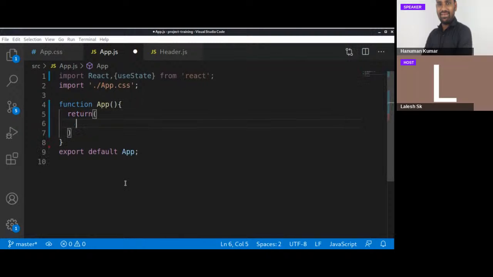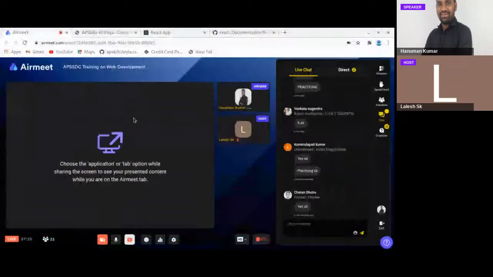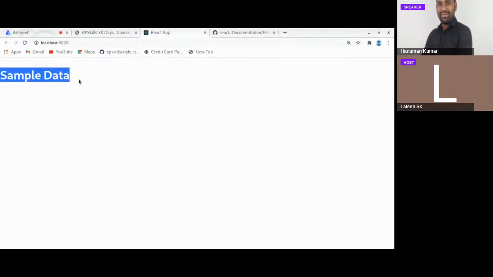So we have to use the return statement, and we have to use the fragments, and here we have to represent the elements. I'm going to use h2, and this is sample data. All right, this is the sample data. So this is very clear, and yes, we need not use the binding statement. Let me execute, refresh it, and now we're able to see the sample data here.